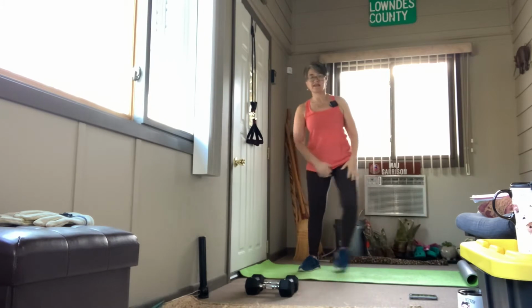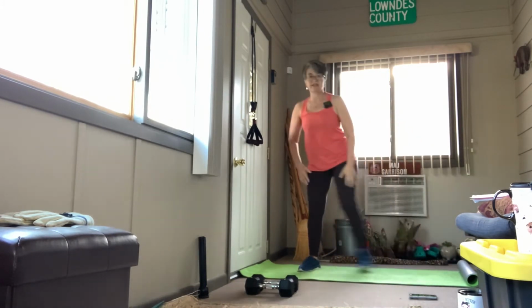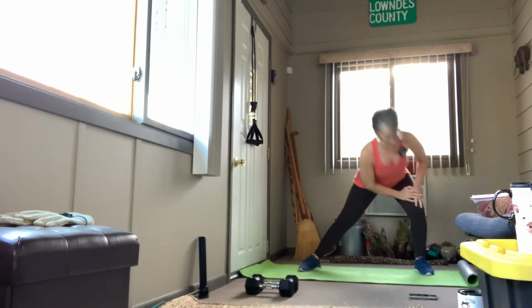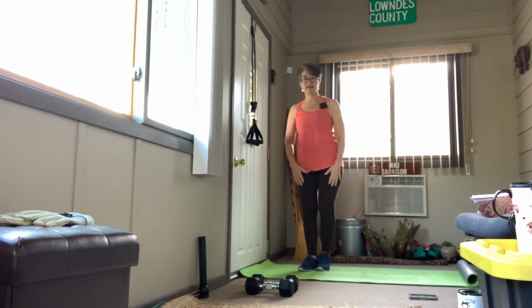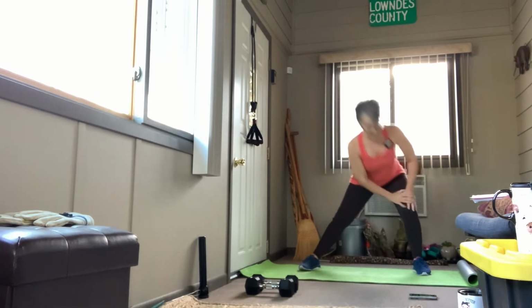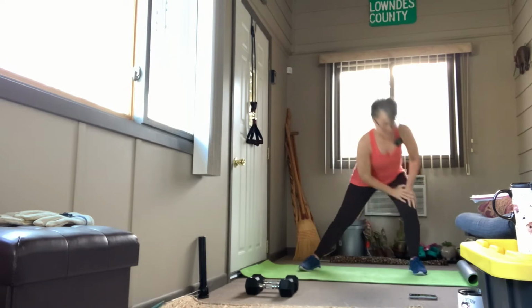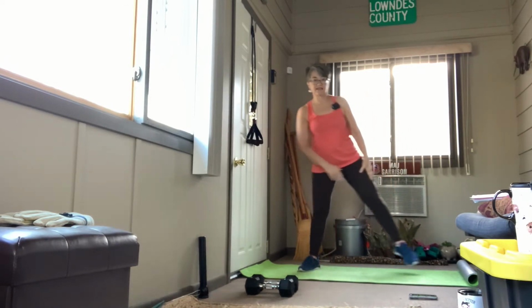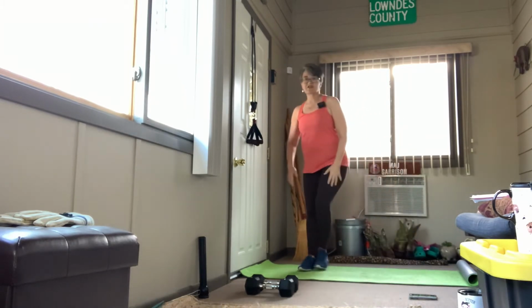And like I said, it's time to start practicing being on the floor and then trying to get yourself back up too. But I'll give you that modification of doing a deadlift. But that's not till our third set. So we're going to do three sets of a workout, and then we'll do a little finisher at the end.